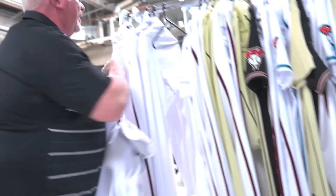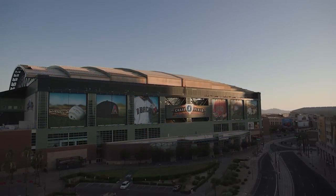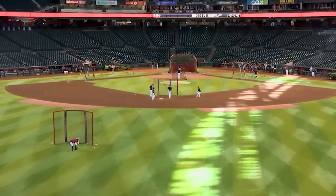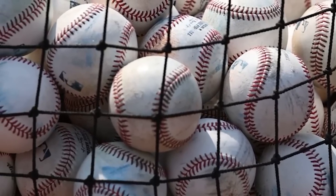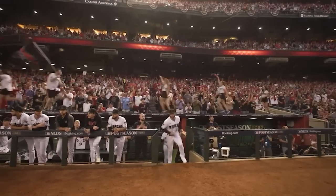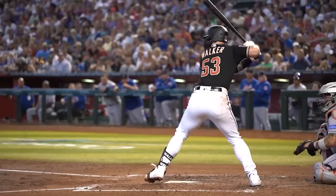This is my 34th year overall, and I took over managing the clubhouse before the '01 season. I try to get a lot of stuff done before the game because I actually enjoy watching the games, and then get the bat boys out for batting practice and getting the field set up for that with the gum, the water, baseballs, requests from the players, what they need. They keep things running behind the scenes. They make our jobs and our lives a whole lot easier.